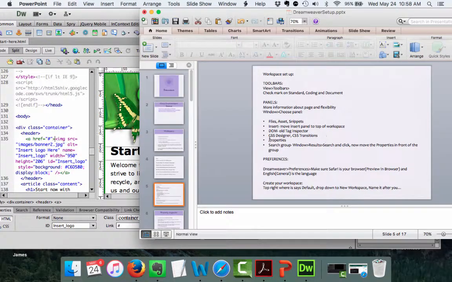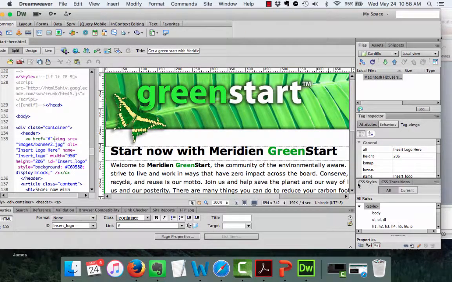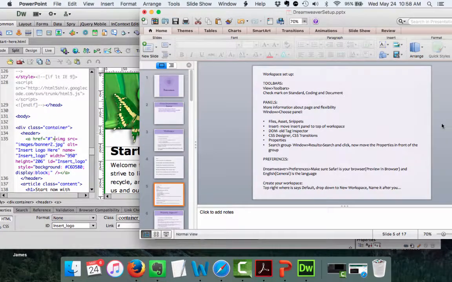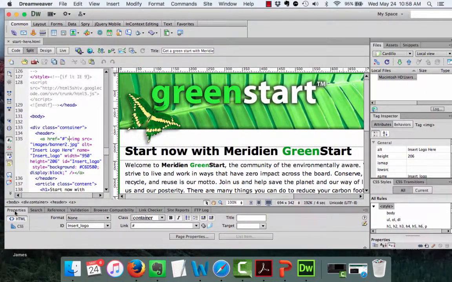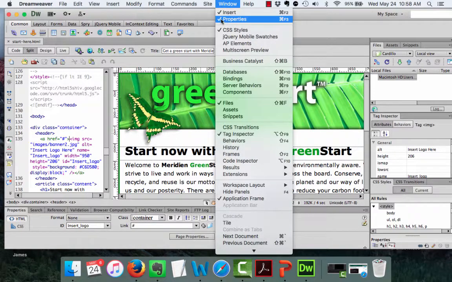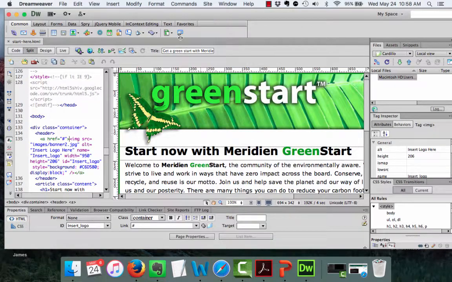Okay. Next, we want CSS Designer and Transitions. So my CSS transitions are in. Mine is called CSS Styles, and it's right here. Yours may be called Designer if you're using CC, Creative Cloud, sorry. Properties is a big deal. Properties goes at the bottom. Mine would be here, see, Properties. So you would go, I'm going to undo it just so you can see it, and then I would put it back. And then there it is.